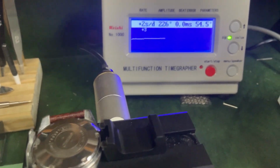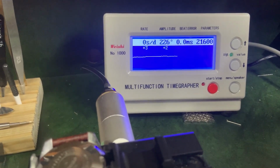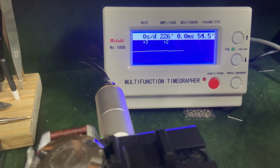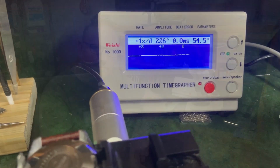There we go, I'll just quickly turn it over to show you dial down. I know that's only two positions, but it just goes to show that it's running absolutely bang on and lovely. Even I'm impressed with this one. Fantastic.